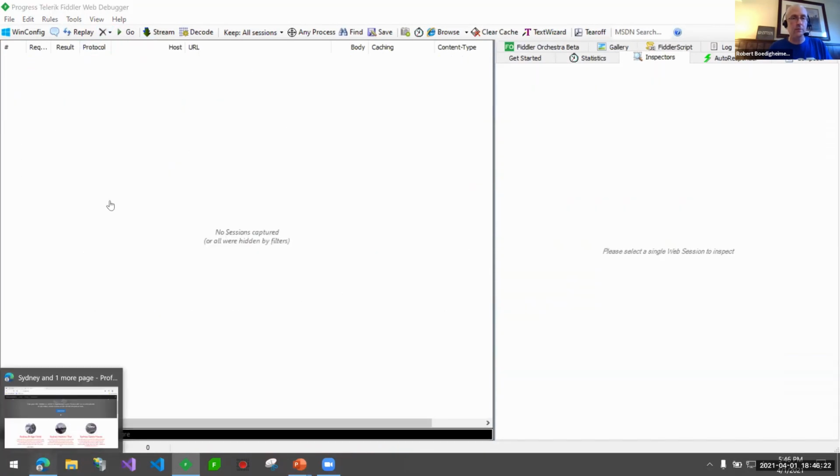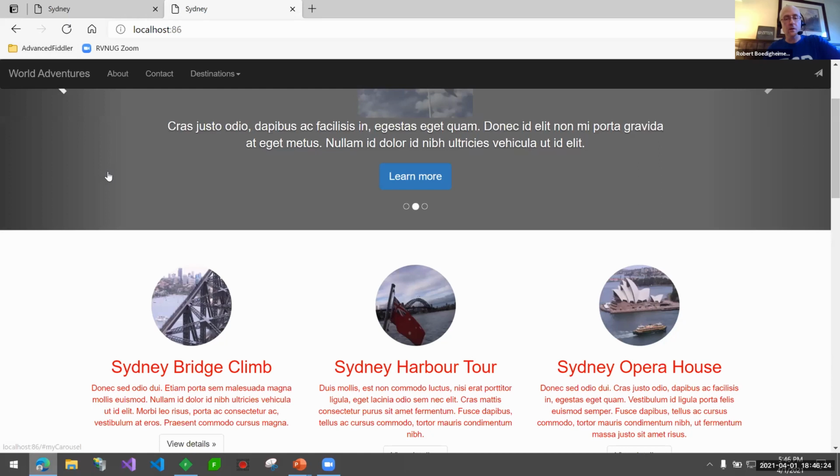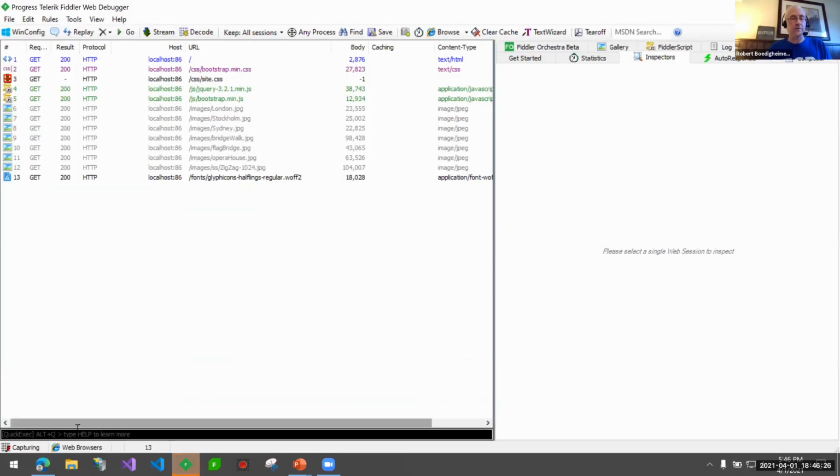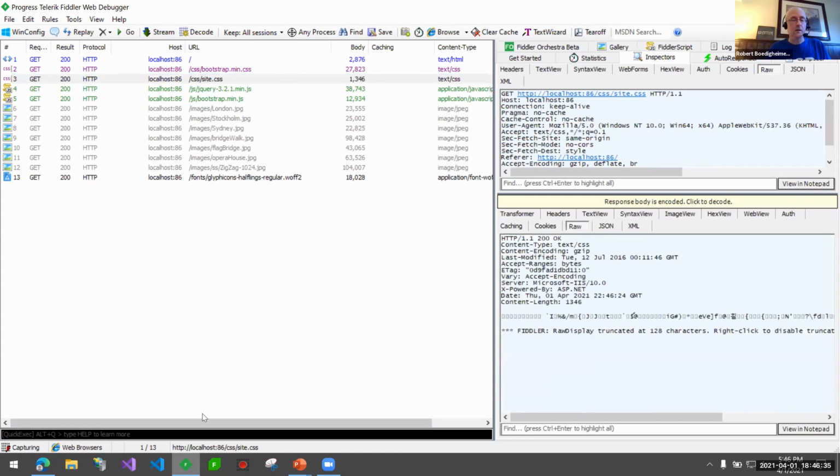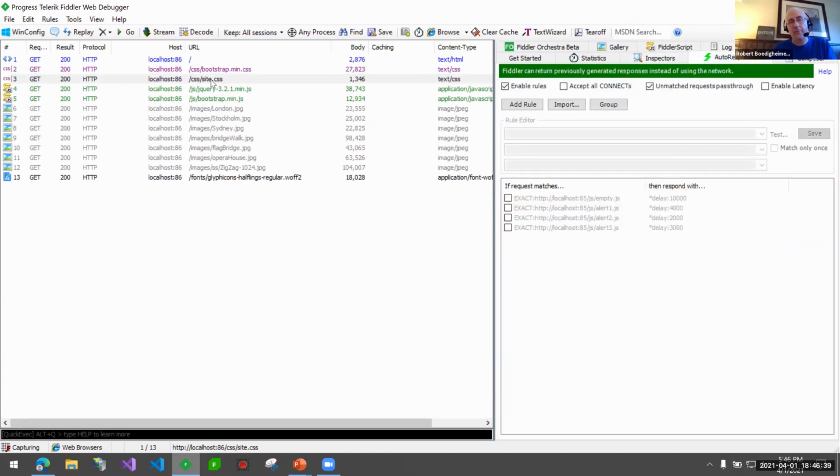So let me pull up the page again. I'll do Control F5. I forgot to turn my breakpoint off, so I'm going to do PP after, and I'm just going to run that to completion. Okay, so now I want to see what would happen. Sometimes people pull CSS files from CDNs or other sites. I want to see what would happen if my Bootstrap was slow.